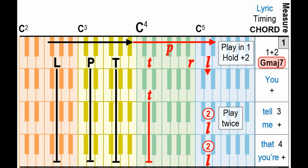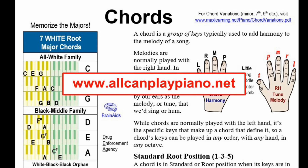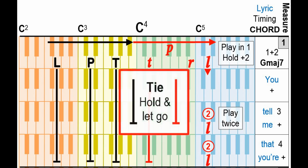Chords are groups of notes generally used to add harmony to the melody of a song. If needed, you can learn all about chords and download a free chord constructor chart from the Allcanplay website. These long black lines under the left-hand finger letters are called ties. A tie tells us to hold a key down, in this case, for the entire measure.